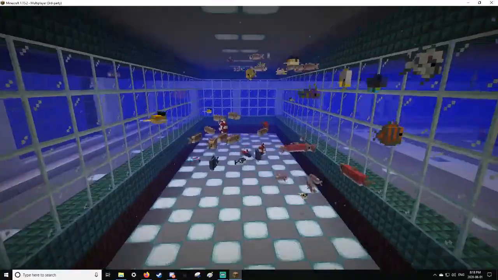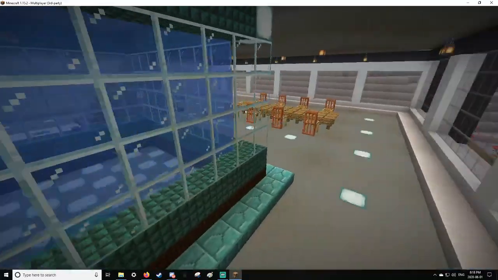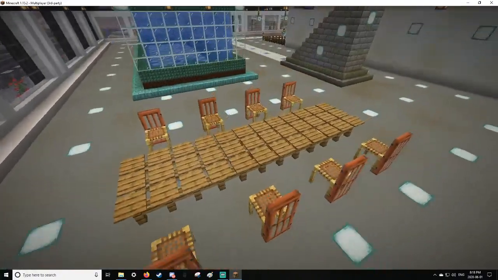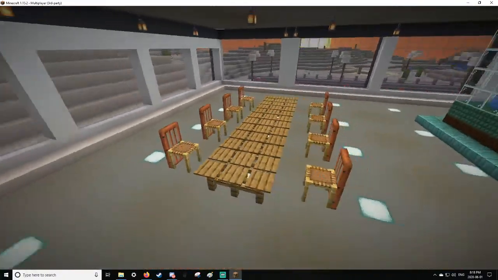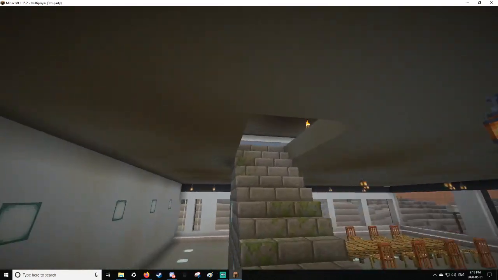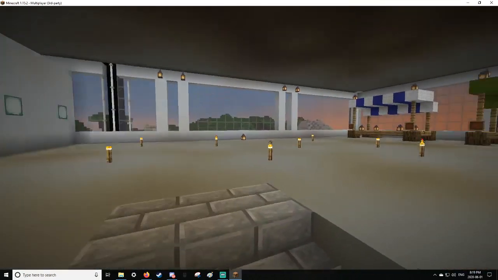I'll kind of pop in here. Yeah, it looks really nice, I think. Table, some nice chairs. I saw that chair design online and thought it was really sharp, so I copied it, and I think it looks good. A little way up to the next level, because elevators are hard to build and bulky.